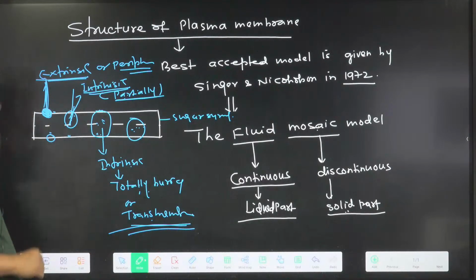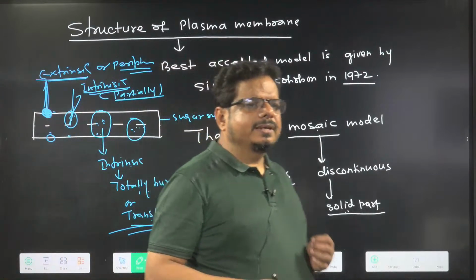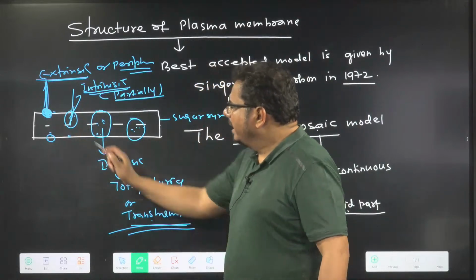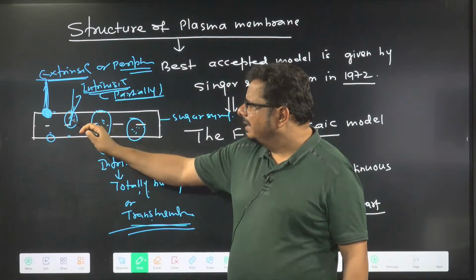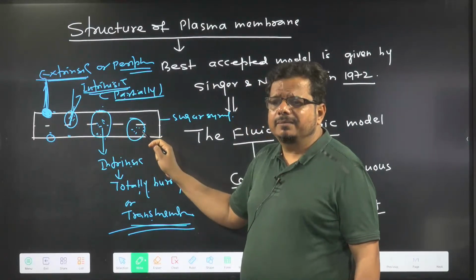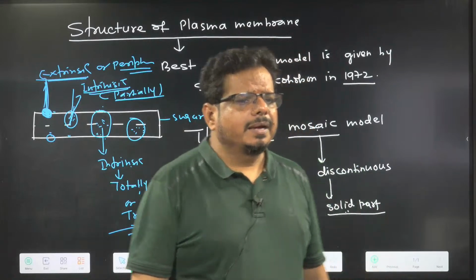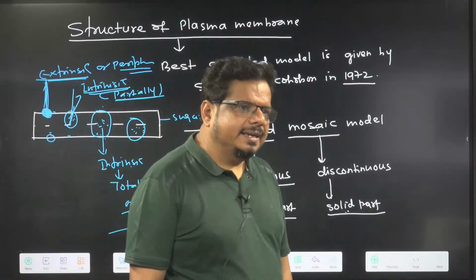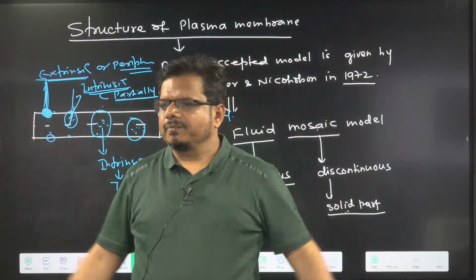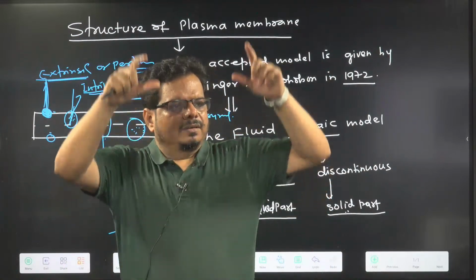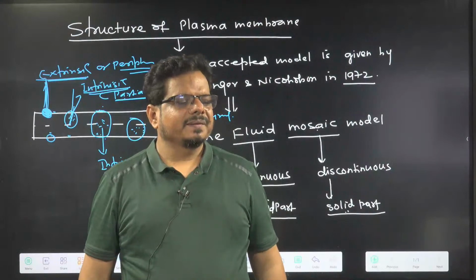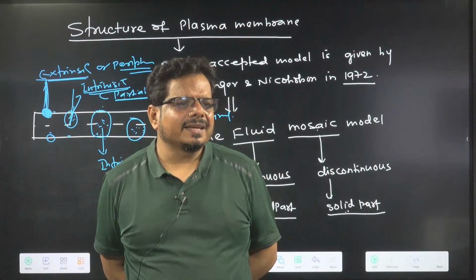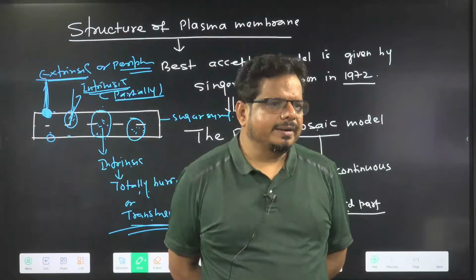I told you in the last class that there are two types of protein, extrinsic protein and intrinsic protein. So here this is extrinsic, this is extrinsic, and these other three are intrinsic. One is partially buried and one is totally buried in the membrane. Got the idea? Did the picture come to mind? Another example to understand the plasma membrane structure is an iceberg in an ocean. Iceberg is solid, protein; ocean is liquid, lipid bilayer. Is it all right? It is done.